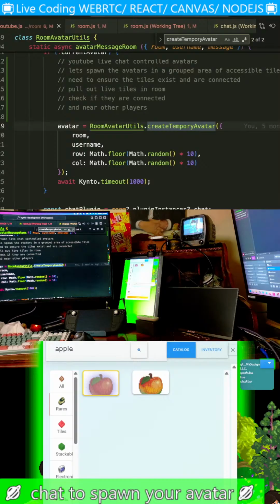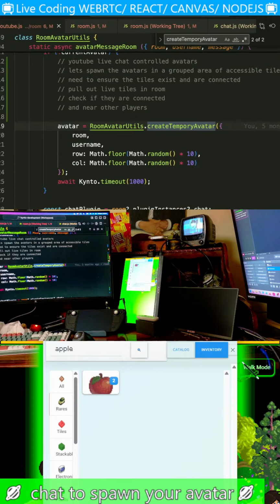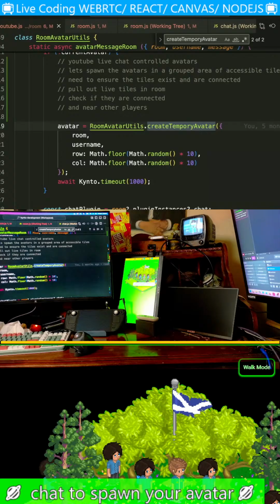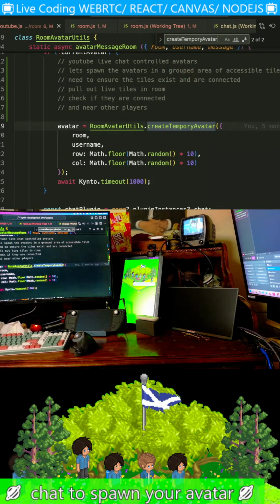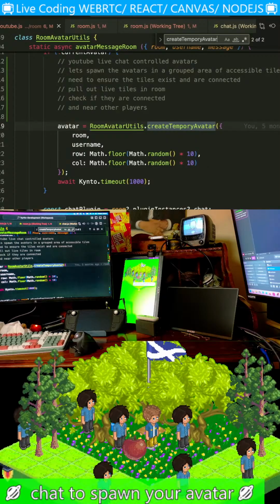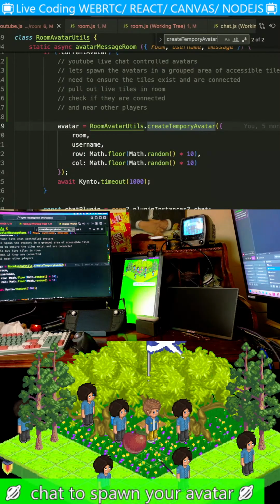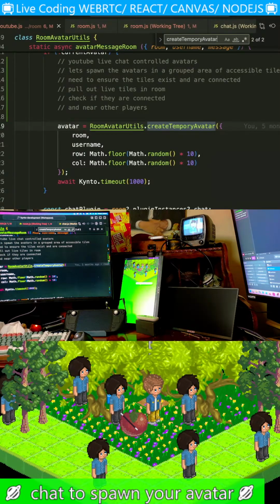Okay, so I'm gonna buy some apples for you. I'll place it and everything. Okay, it looked like you did move down, so I just put an apple in front of you. Let me move the screen up so you can see it. You see that apple in front of that avatar right here? That's you.